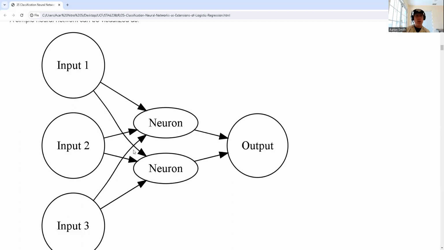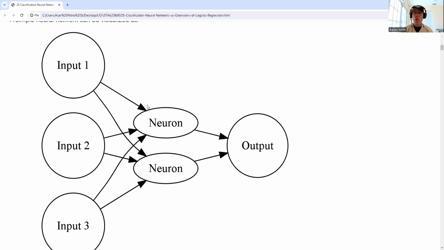The inputs are going into the neuron. And so, in fact, these inputs, along with this one neuron, also form a generalized linear model. And now, if I look at this neuron and this neuron, along with this output, I see that these 2 neurons and the output form a generalized linear model also. So effectively, I have 3 generalized linear models going on in this picture right now.